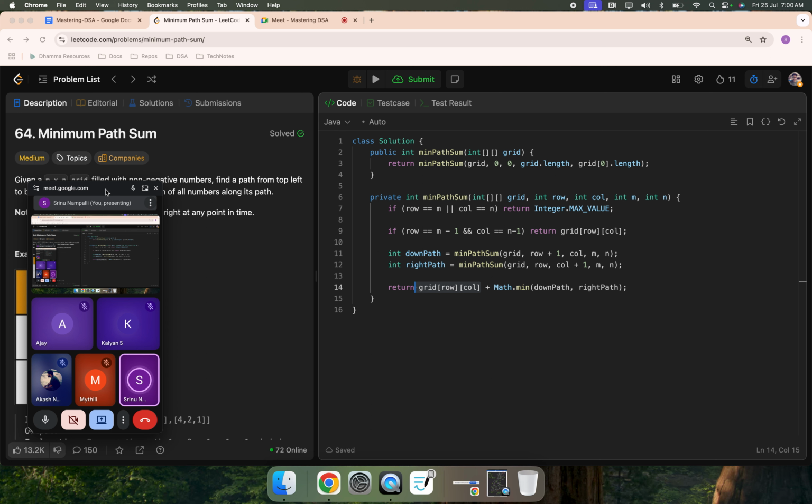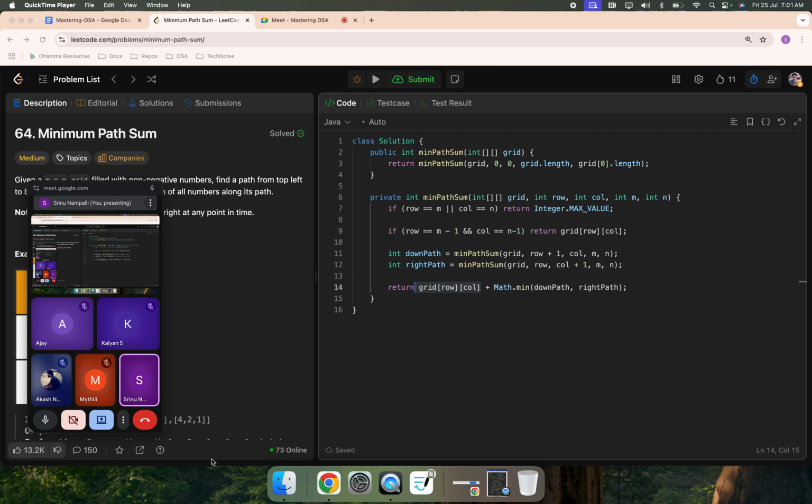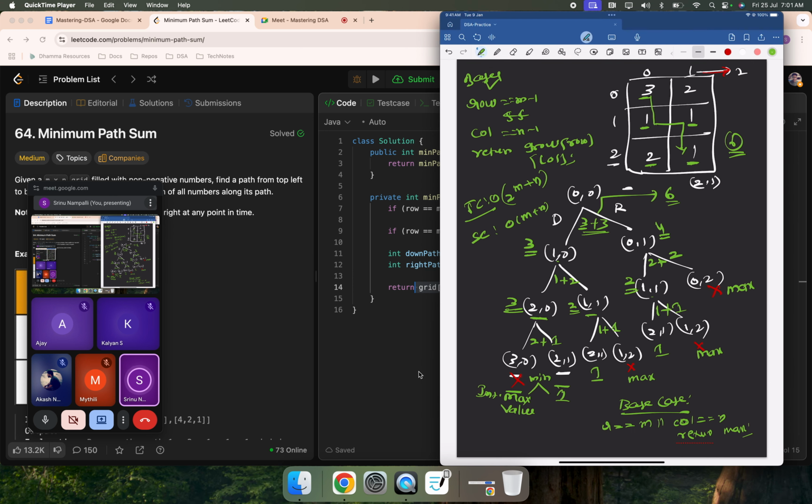So now let's convert this into memoization. So how do you convert into memoization, buddy? First we need to understand what the duplicate subproblems are here. If you closely see, this subproblem 1 1 you solved here, and again you try to solve it here. So don't repeat the same subproblem again and again. Once it is solved, you don't need to resolve it again.